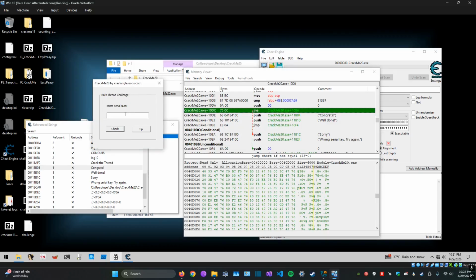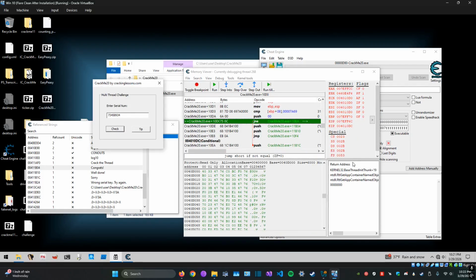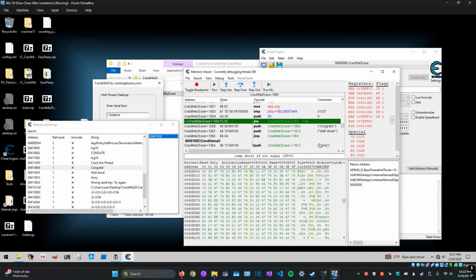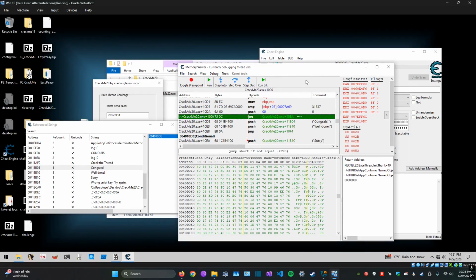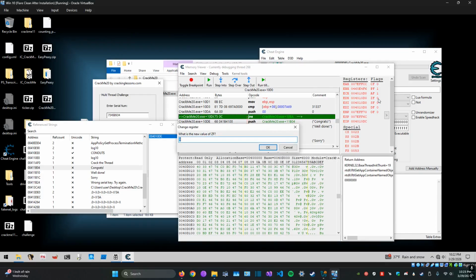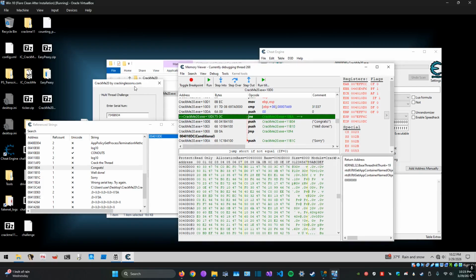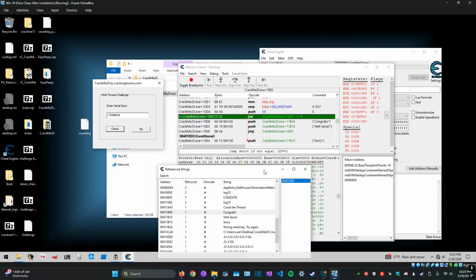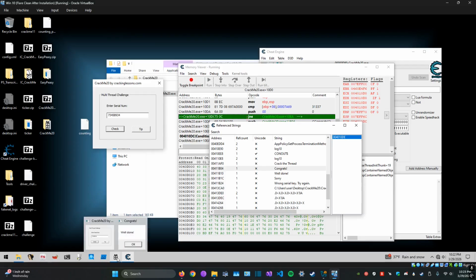And then let's enter in something that we know is incorrect and press check. Now, as you can see, the debugger has hit this breakpoint right here. And we can see that the zero flag is not set. What we want to do is click on that and set it to 1 and press OK. Now, if we go ahead and press run, then it should take us down to the congrats message.